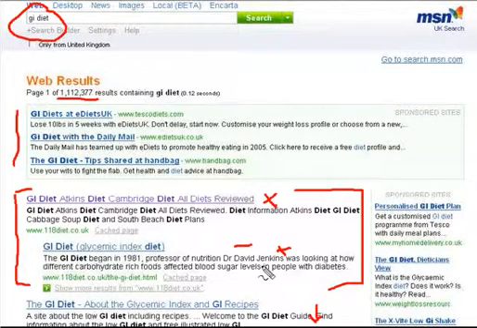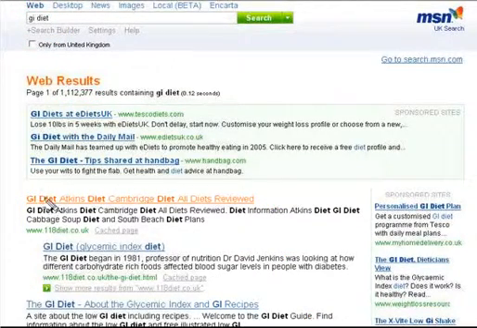Now if you have a look at the way I've put these phrases in, so GI diet right at the beginning, you see it's the first words for my phrase at the beginning, and in my description it's first. Okay, here it's second and third, but that's in the text, that's pulled out of the text rather than the description of the site. But this is the description.